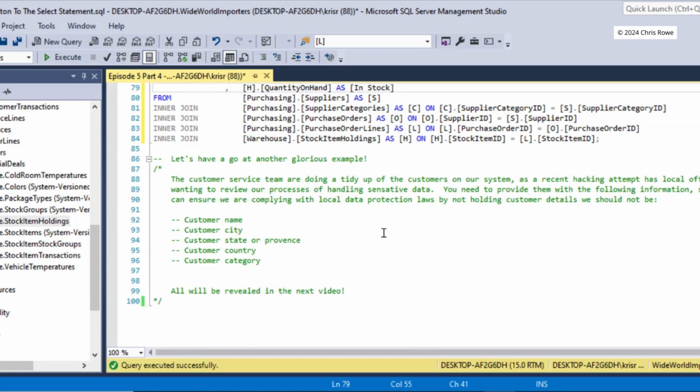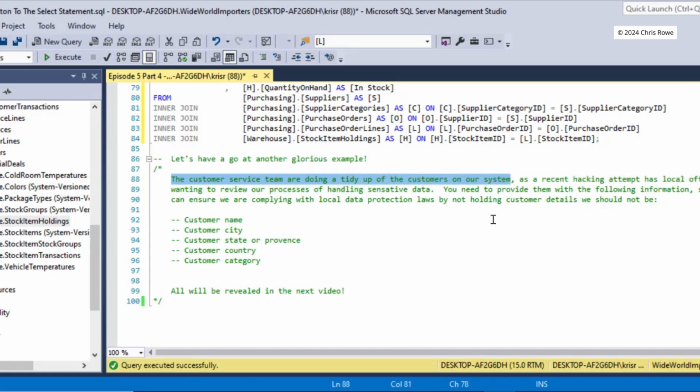Okay, and that's pretty much it for this quick lesson. I think we've covered the inner join in enough detail for you to have a crack at another example. So, what's happened is the customer service team are doing a tidy up of all the customers on our system.